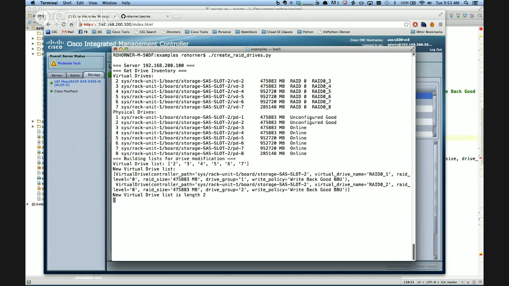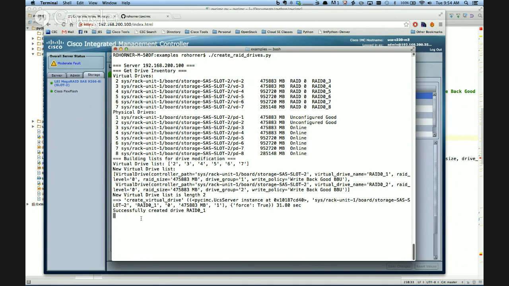So in this case, you'll see there's 2 unconfigured good drives that we just saw. It sees that my drive list is 2. That's all the details. I'm showing you a little more debug information than I normally would. But then it just creates a to-do list of go and configure 2 additional RAID 0 drives. Now, depending on the server and depending on there's some underlying things you guys could explain. It does take a little bit longer than I like sometimes, but it does come back typically within 30 seconds, sometimes as little as 8 seconds.